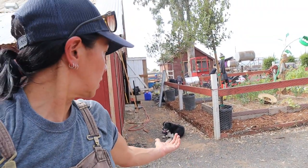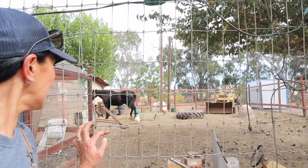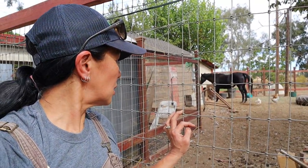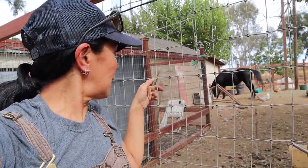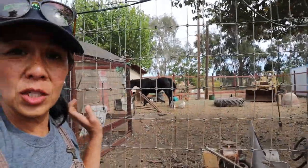But we have lost two chickens. One of them, I don't know what happened. We just found her in the chicken coop. And then this guy took out the other one. And then all of my chickens are molting right now. Hey, ladies. So they're not looking so pretty. But I was so bummed out because the chicken that he took out was a super sweet one. But yeah. The little white one over there, by Bella. She's molting and there's a few of them. So they're not looking too hot right now, but that's okay.